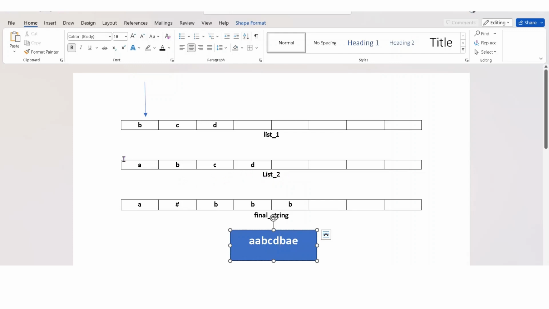Okay. So it won't move to the if part, it will directly jump to the else part. Now in the else part, we will be removing B from here, and we will be shifting the places. And here, as the pointer points to C, we will be appending C here.